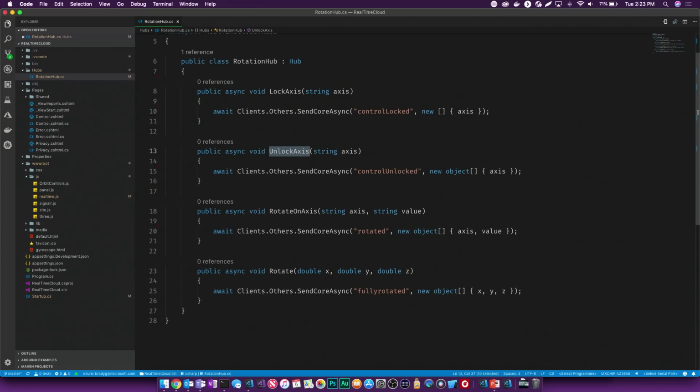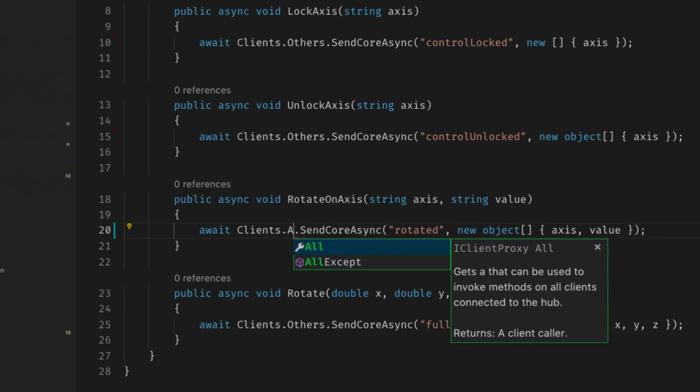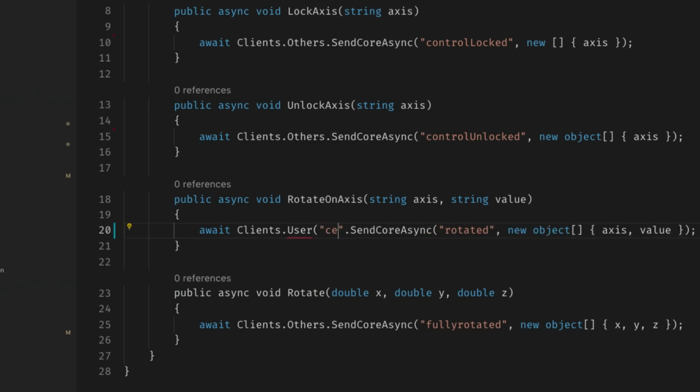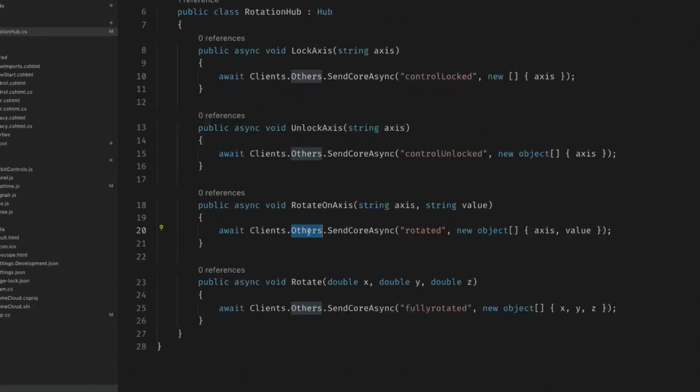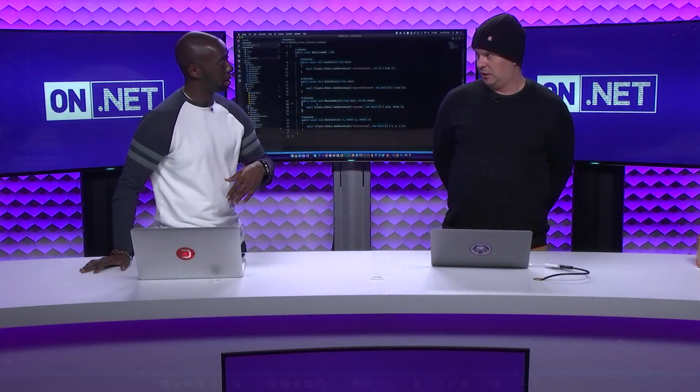Now where things get a little interesting is when we start to talk about things like clients.others, or as I showed in the slides earlier, clients.all, or clients.user, and I can actually target a username. So here I could say Cecil if I wanted to, and I could send something over there. Now this is my C# code, my .NET Core code, like I said, running on my server side, or in my case, running on my Mac. Right. So we have the ability to not only send events from the client to the server, and then the server runs some code, but then we could go the other way. We could have something happen on the server and then send that information back. Exactly right. That's exactly right.